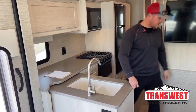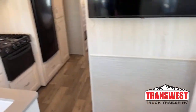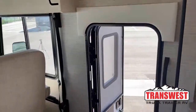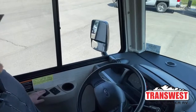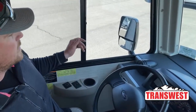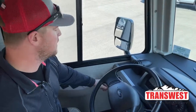All right, so we're actually gonna start in the cab today and then we'll kind of work our way back. Not a whole lot to see in this motorhome in the cab, but over here on the left side, we do have power mirror adjustment, so we can move that top mirror both left and right side. And then we have a mirror heat switch for those cold and foggy days to keep your mirrors nice and clean.